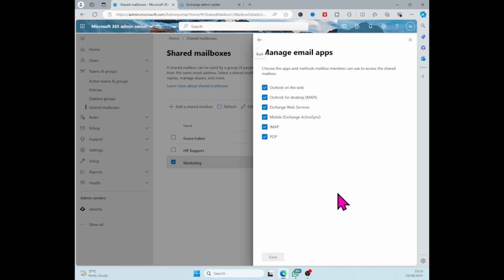So if you have any team member that is having an issue accessing the shared mailbox in an application, either on Outlook on the web or the Outlook desktop application, you can come to this place and check what the issue is. Maybe that particular application has not been enabled. That is the reason why. So you should take notice of this feature we have here.